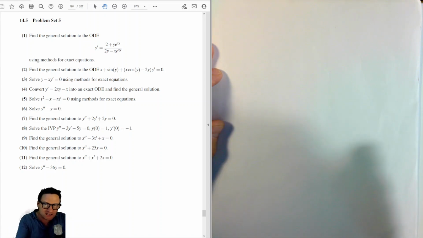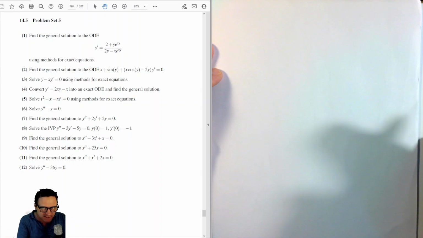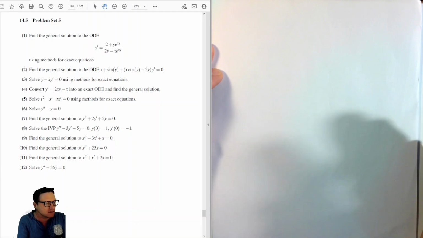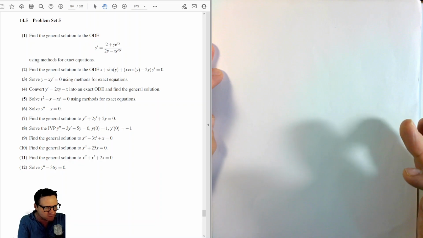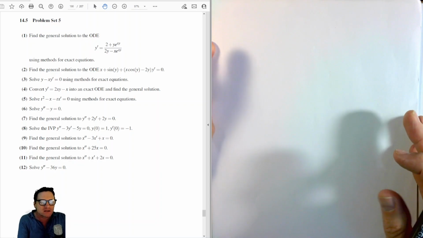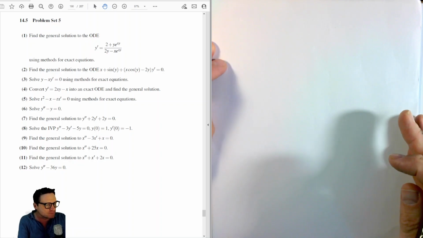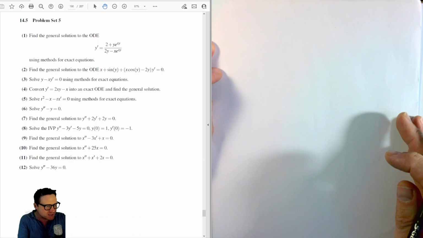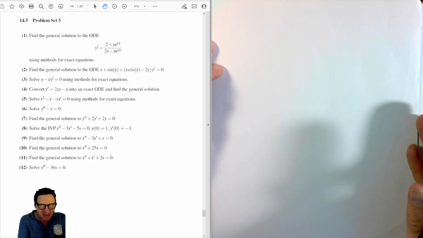Welcome! So today we're going to look at exact equations and solving equations that are almost exact. And then we're going to look at solving fairly elementary second-order linear homogeneous equations. And so those would be questions that we see 6 through 12. But first, let's start with the first-order exact equations and those that are almost exact.